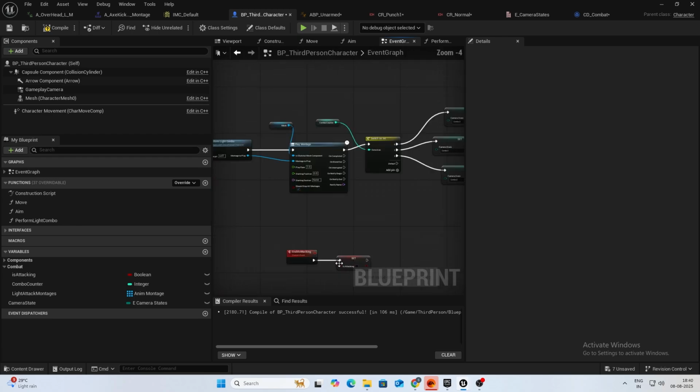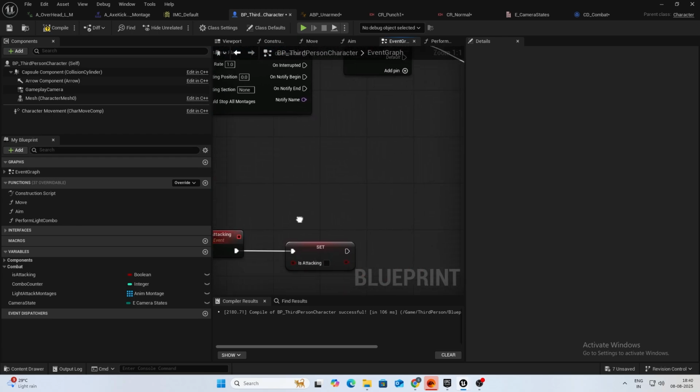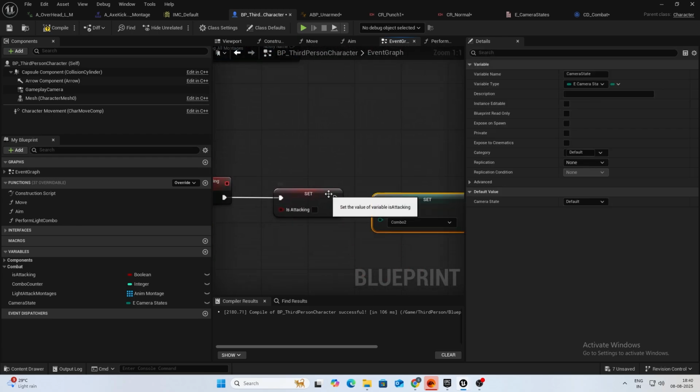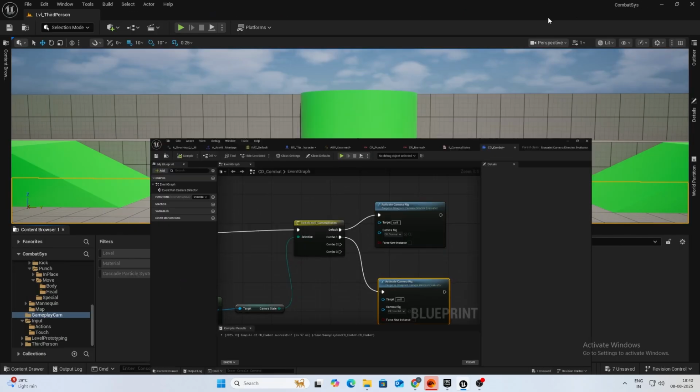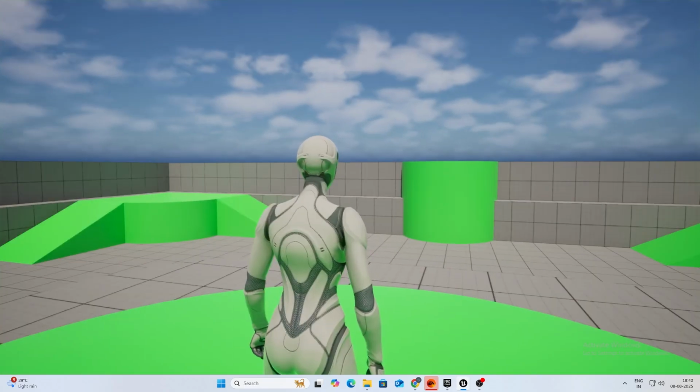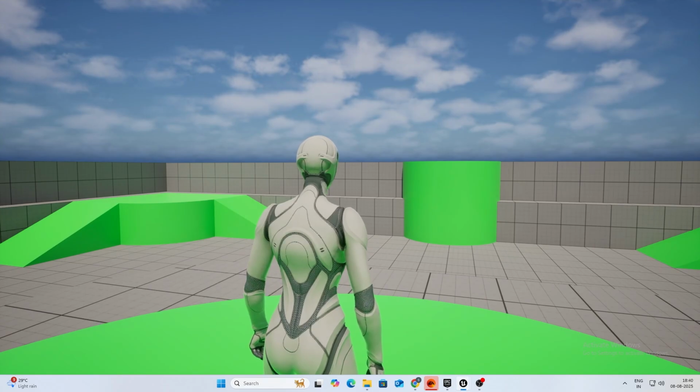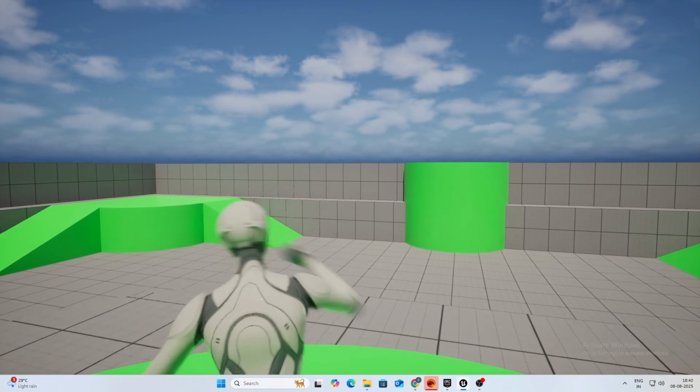Another thing you want to do is when you're doing your enable attacking, you want to set state to default. Okay, let's try. Only combo 1 will work right now. Oh yeah, perfect. You can see.